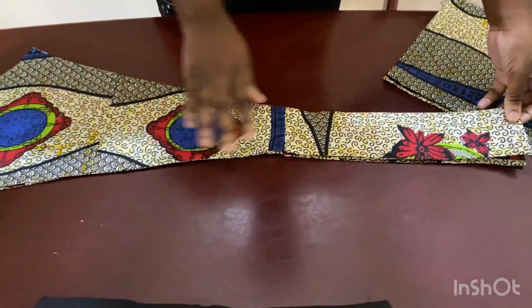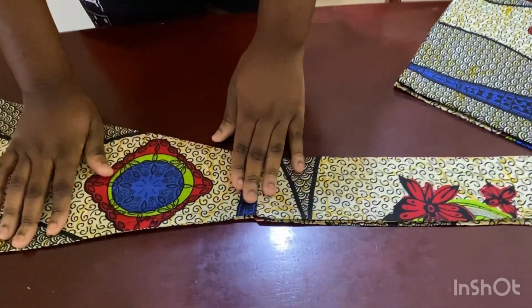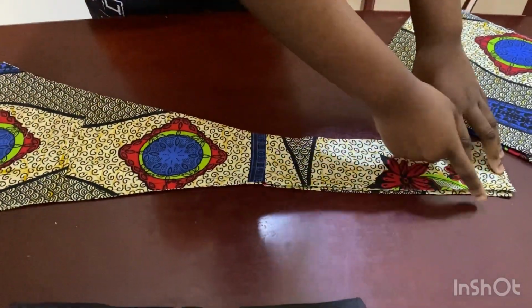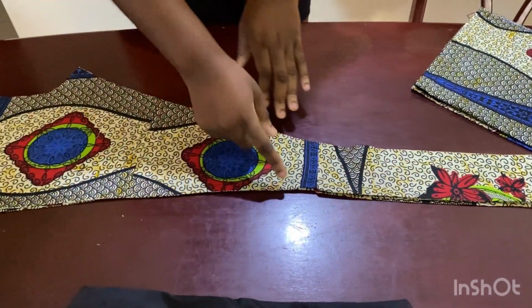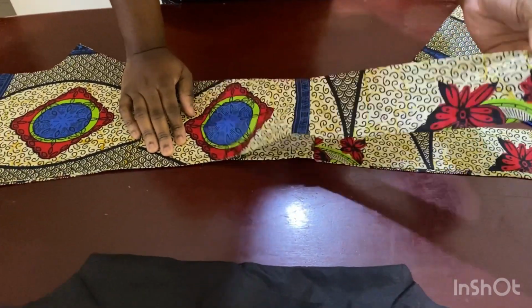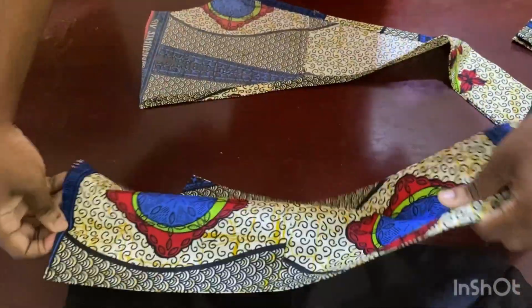Like I said, I joined this end here. I joined it because my fabric was not going to be enough, and it was going to waste the fabric to cut that shape that I was telling you guys. So I just cut a small piece and then used this to elongate it like a band to elongate the end of the strap. So all I have to do now is just to put one on this side.